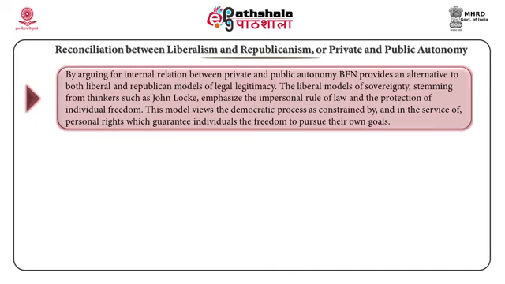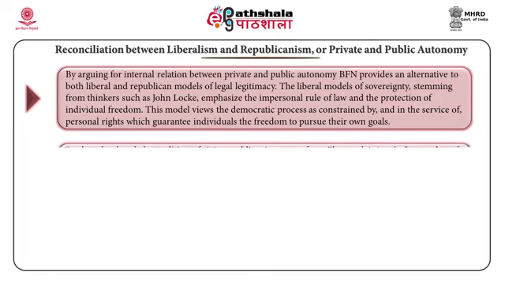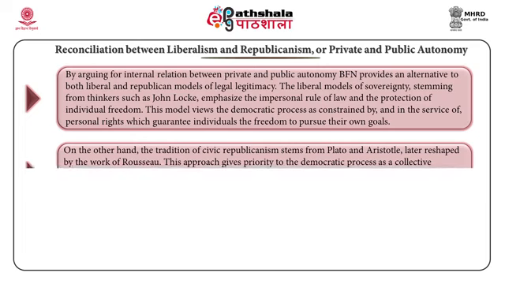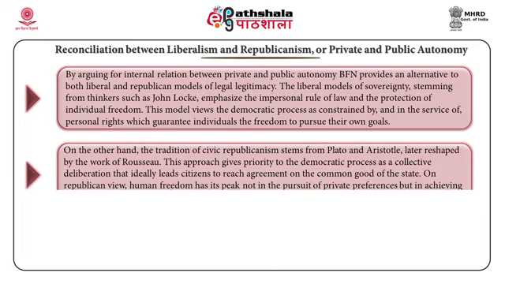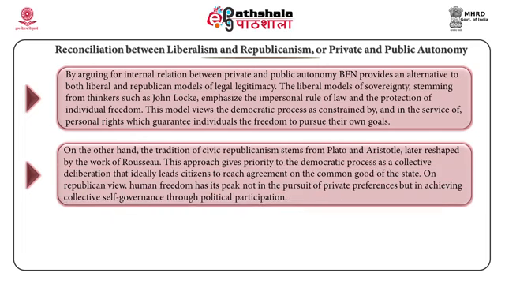On the other hand, the tradition of civic republicanism, which stems all the way back from Plato, later reshaped by the work of Rousseau, is an approach that Habermas also thinks is slightly wrong. This approach gives priority to the democratic process as a collective deliberation that ideally leads citizens to reach agreement on the common good of the state.